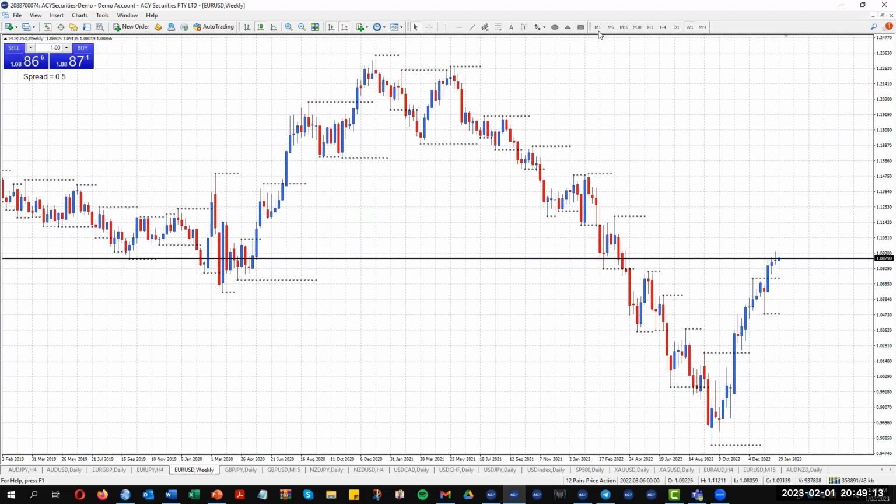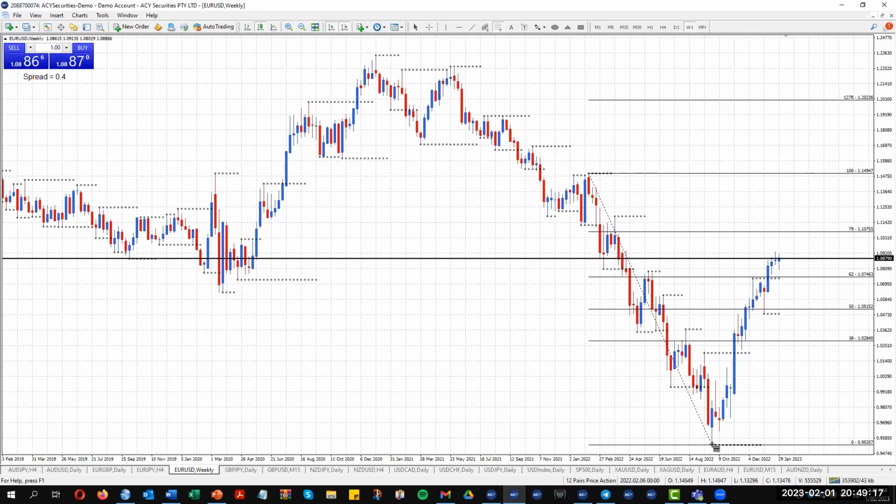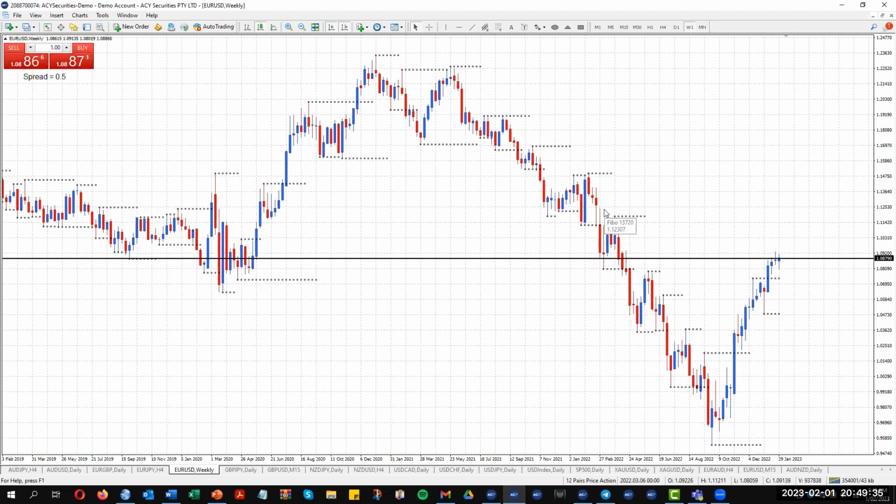All right, so as well, what I've been looking at is this is the yearly range. We're in between the 62 and 79% level. We're not in an exact fib, but it's worth noting that we're in an area where a top can form. But more importantly, it's this resistance level that's the key thing. All right, let's drop down now.